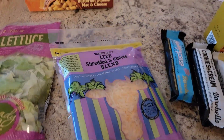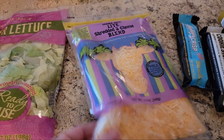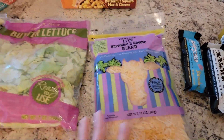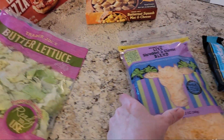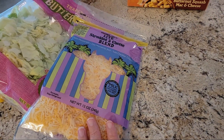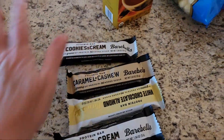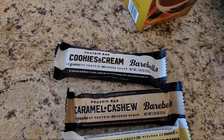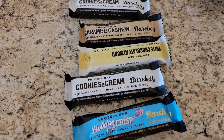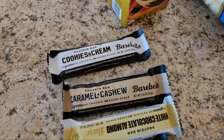I got some light shredded three-cheese blend — three points per serving, 80 calories, serving is one ounce or a quarter cup. I love this cheese; my very favorite is Cabot but I'm having trouble finding the light version, so the light shredded Trader Joe's cheese is a very close runner-up. I also picked up a bunch of protein bars — these Bear Bells are new to me except for the cookies and cream flavor. I scanned all of them and they're either five or six points, but they're big and taste like a candy bar.